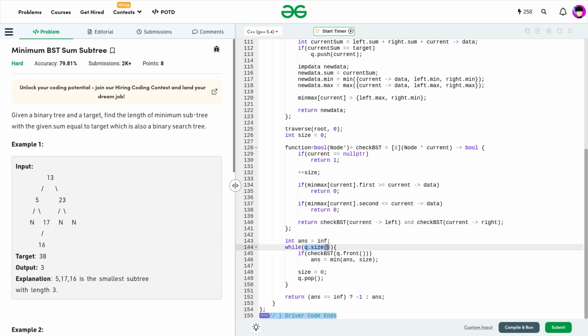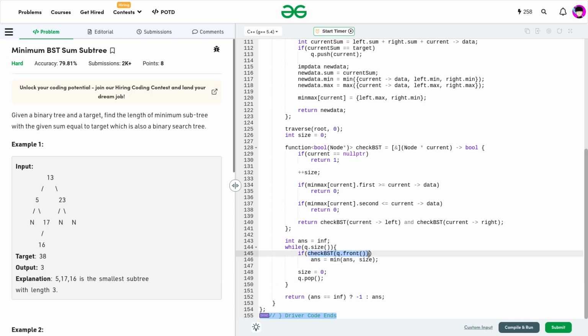And since my queue has all the nodes for which the subtree value is equal to the target value, I can just check whether this particular subtree is a valid binary search tree or not. If the particular subtree is a valid binary search tree, I can set my answer as minimum of answer comma size, and I'll reset my size to 0. Size is a global variable that I'll be using, and I can just pop the current element from the queue. For all the elements in the queue, I'll be doing the same thing.